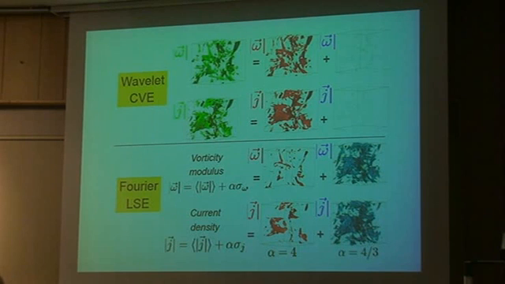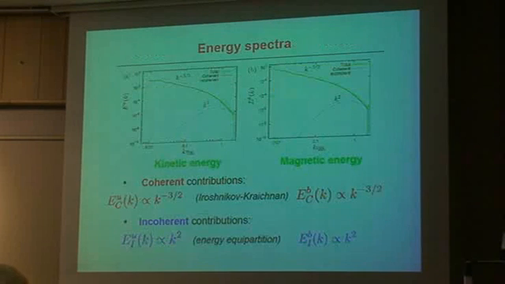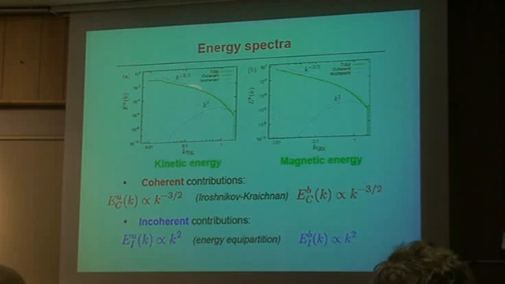Now, and I think you will appreciate that, we compare the split made in wavelets between coherent and incoherent, whatever the scale. I recall, I go backward here just to make sure you have understood. The coherent in red and the incoherent in blue are all range of scale. It's not large scale versus small scale. It's not low wave number versus high wave number. You see, it's multi-scale, both. They just have different correlation. This one is decorrelated, and this one has this long-range correlation k to the minus 3/2.